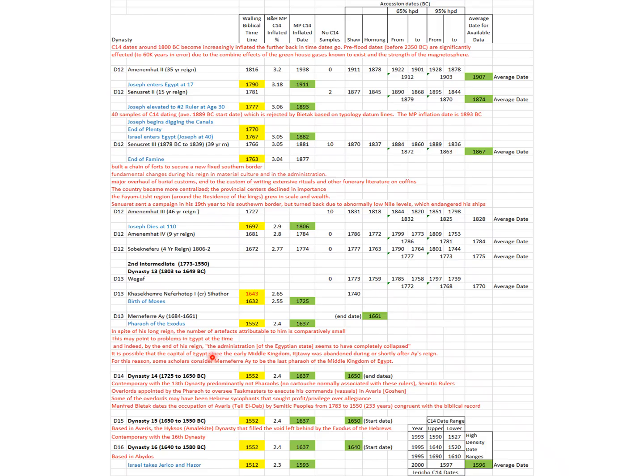Of course, you're going to have a collapse of the administration when you start killing the firstborn. Merneferre's firstborn son was killed, and so was the vizier. It's pretty evident that when you find these kinds of events that happen in synchronization with the Bible, especially when they start to build up, when each and every one of these coincides exactly with what the Bible says, you really have to take it seriously.